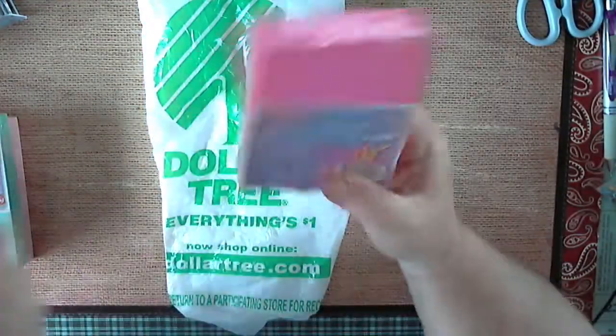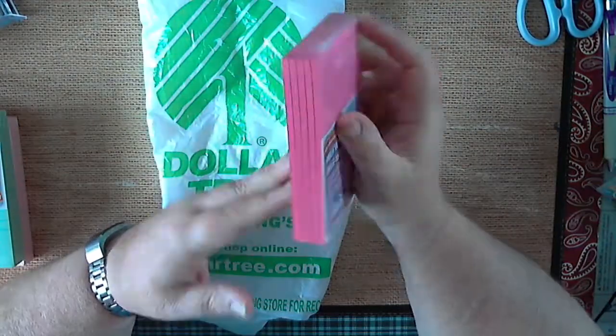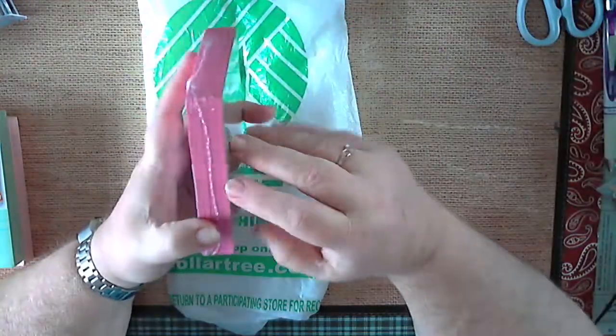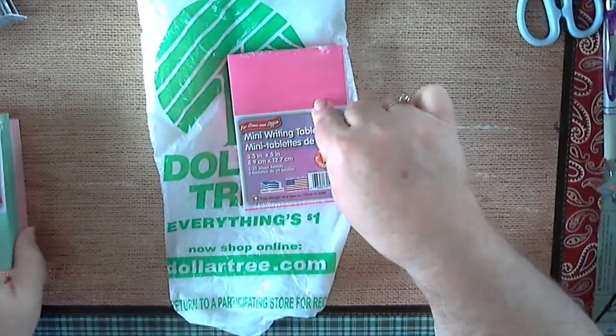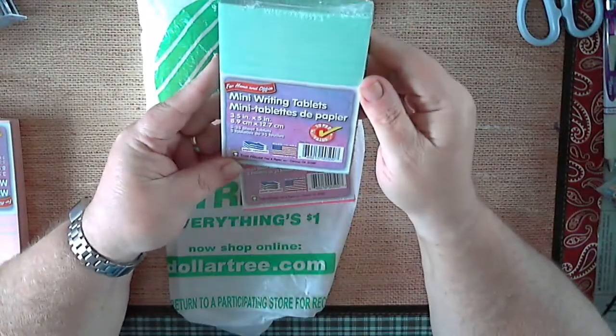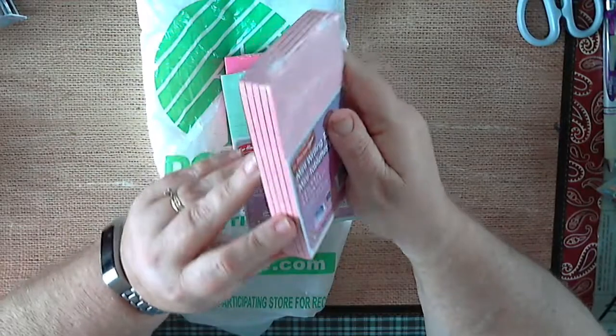Then I picked up the little mini writing tablets. They've got five different little tablets in it. I got it in the dark pink, the lime green, and the light pink.